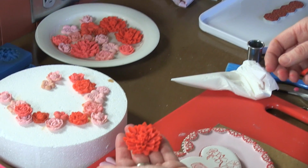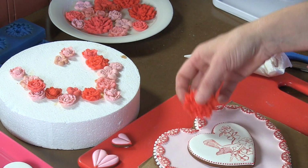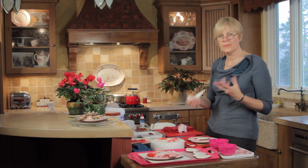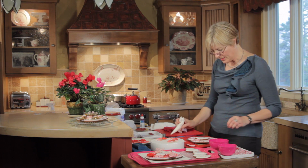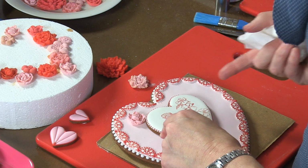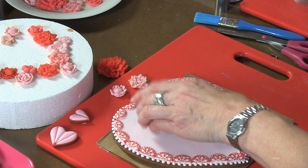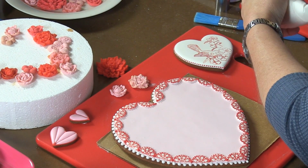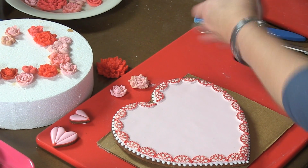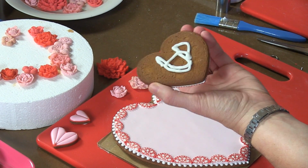Case in point, this beautiful red dahlia. It just didn't spread at all because I baked it in the mold. Normally I might arrange it all, get a visual of how it would look, and then glue things down. But I think I'm just going to go ahead and start straight away on sticking them down because I think I have more likelihood of messing up that border if I'm in and out of the cookie too much because it's not quite dry. So to stick down, again, this is a sandwiching technique using thick royal icing glue.